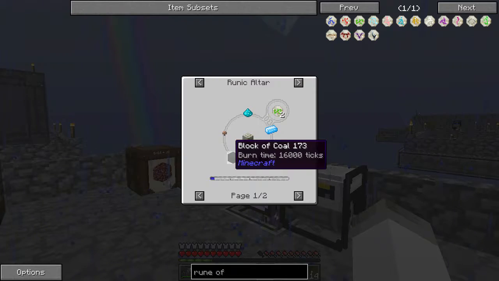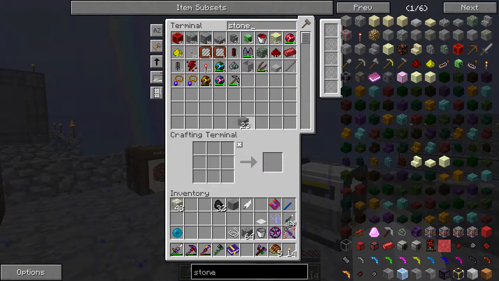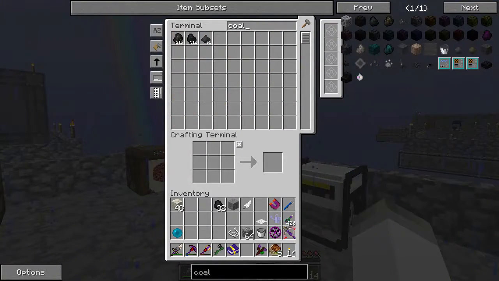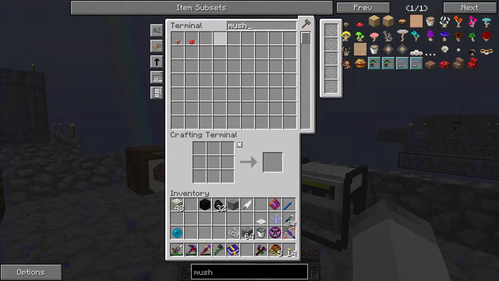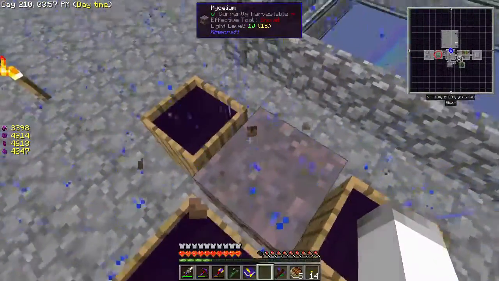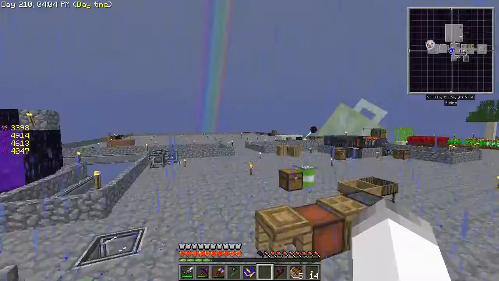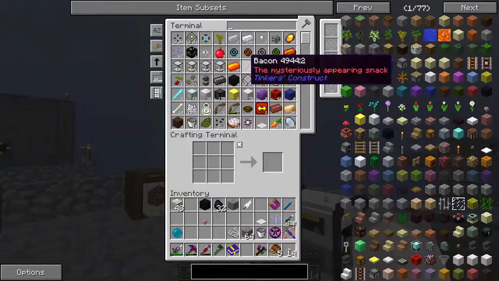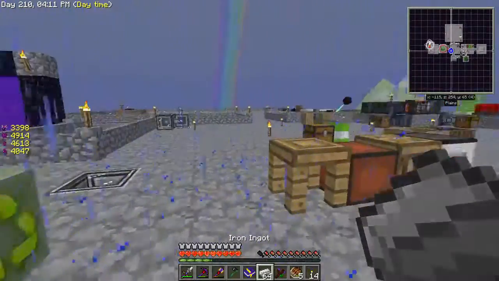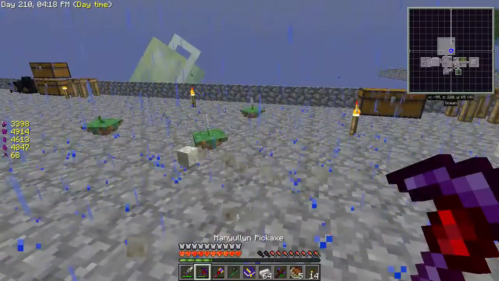And then the Rune of Earth requires a brown mushroom, a block of coal, and just a piece of stone. So stone, coal block, and I actually don't know if we should have some brown mushrooms, right? We have one. Okay, we have another one right here, so cool. I don't know that we'll need another one anytime soon, but let's also grab a stack of iron. Just because we have so much of it, might as well grab an entire stack. And let's grab all this.